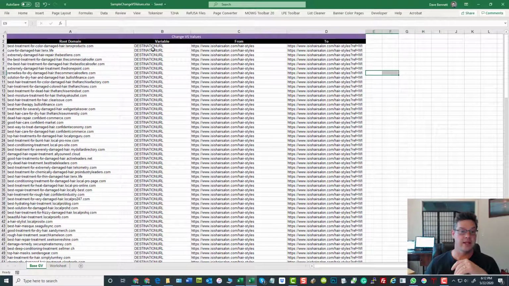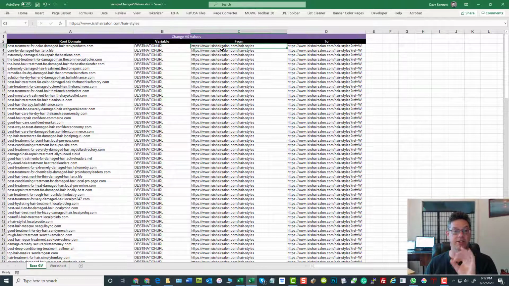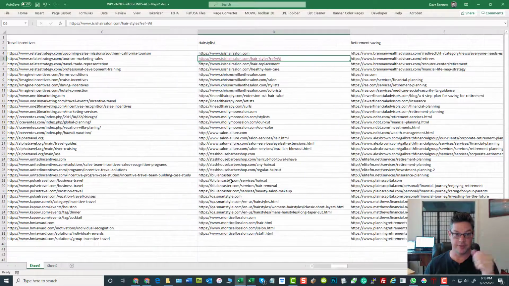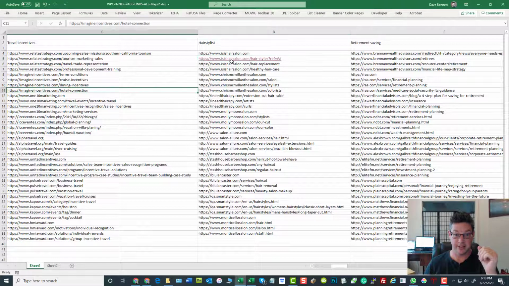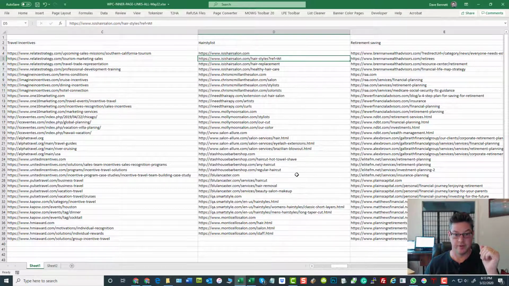It's going to locate the variable that needs to be changed, which is called destination URL in the var sheet. It's going to change every case that matches this one, and keep in mind in the destination URL are a lot of values. For that hairstylist, remove link.